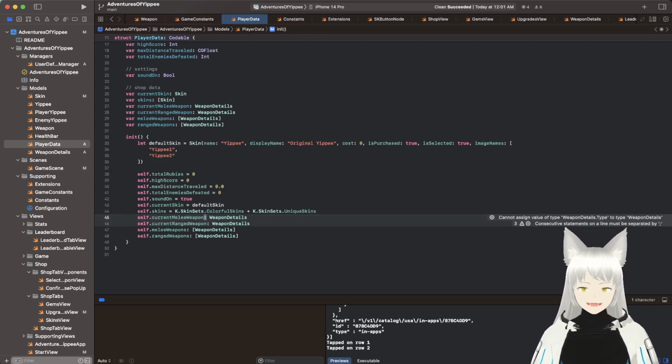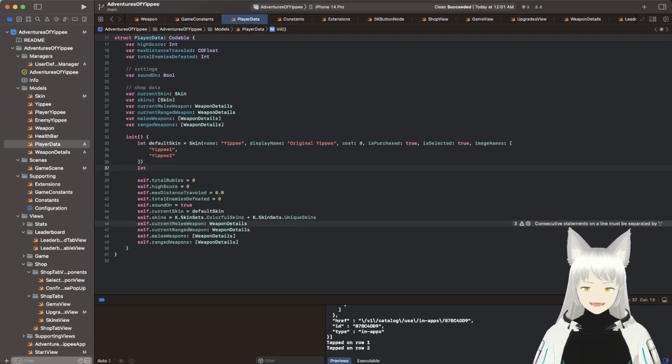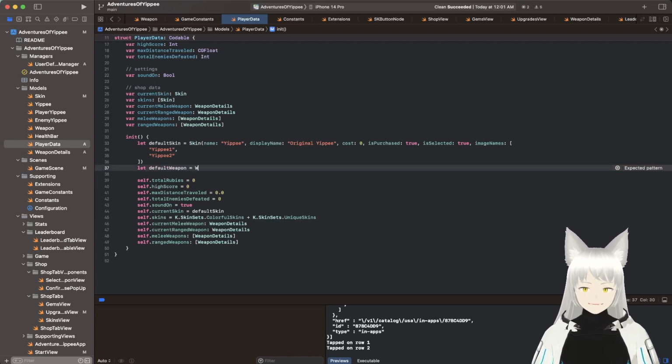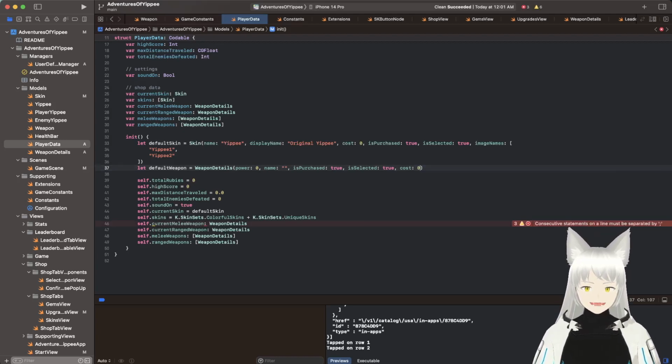So, let's see. What do we want to do here? We need default weapons. Default weapon equals a weapon details. Yeah, what do I put here? Got a default melee weapon.